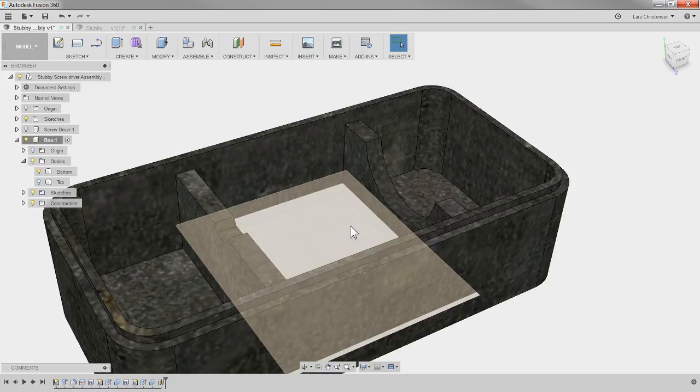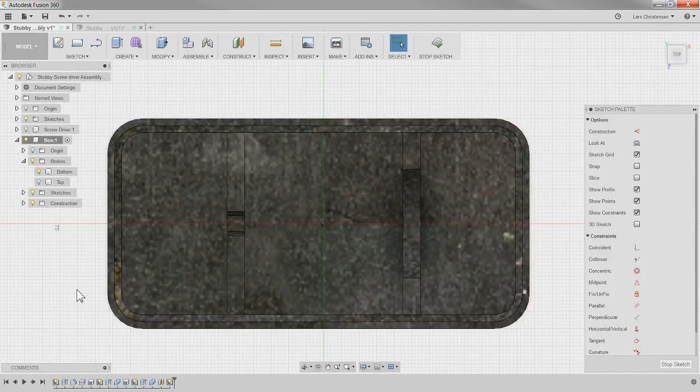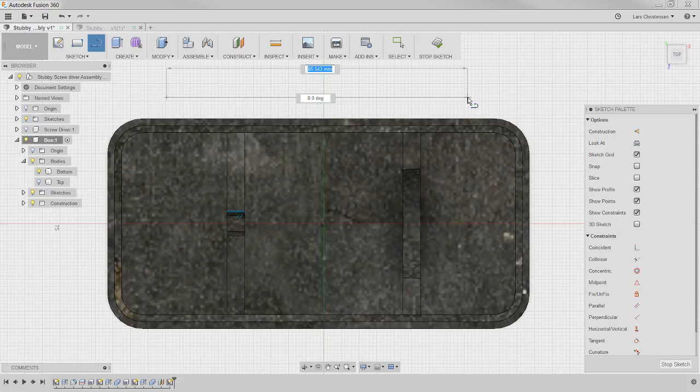So I'm going to open a sketch on that face. Right click, create a sketch. Now here is the crazy thing about this tool. I'm going to select a line, and I'm going to create a line right up here, just to be wacky.